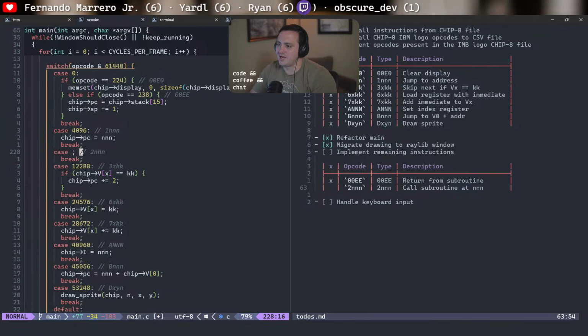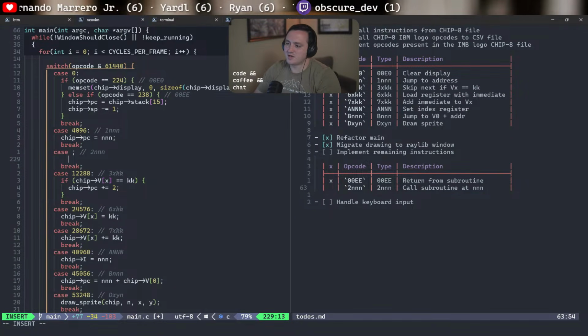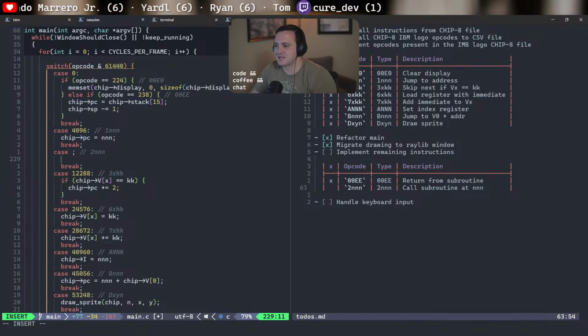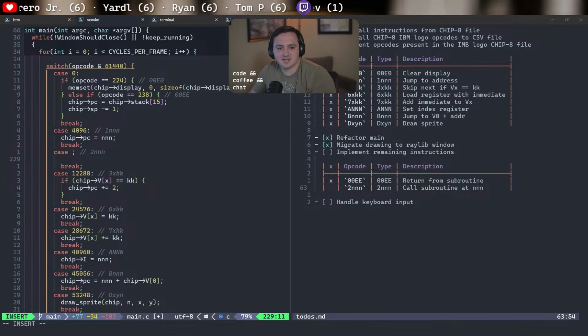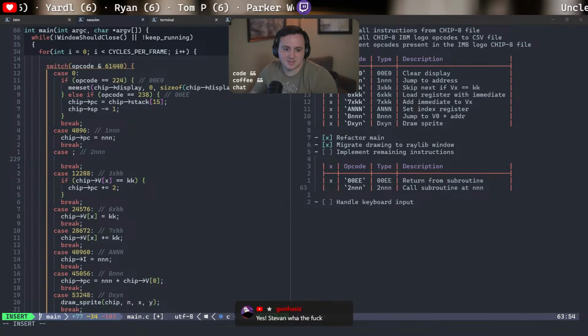If you're watching me code right now and you're thinking, Steven, why are you using decimal numbers when you could just use hex? Don't ask me, because at the beginning I thought it would make more sense to me, because normally I think about things in decimal numbers, but now I'm realizing that was a bad choice, so I'll eventually probably refactor it.